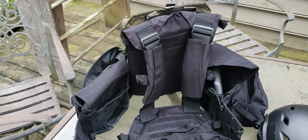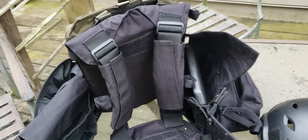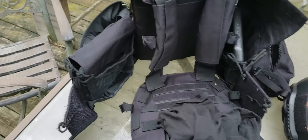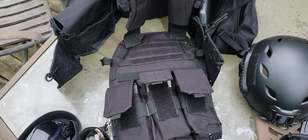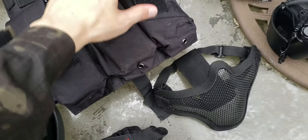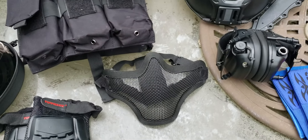This vest has something new on the back as well as something new on the inside. I have a plate carrier — SAPI plates — I have a SAPI plate for both front and back, and that gives the vest more shape. I also have a BLEEP, something I've had since the beginning, plus three patches for my three extended mags for M4 AEGs, gloves, and a mesh mask for protecting my face.